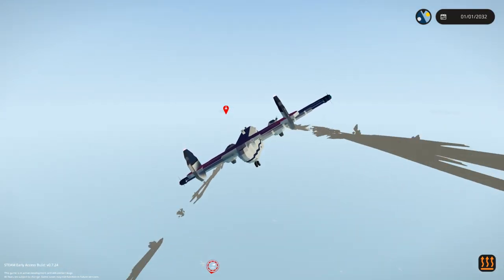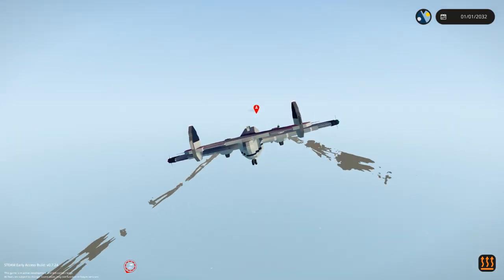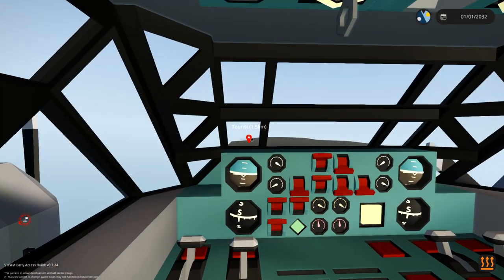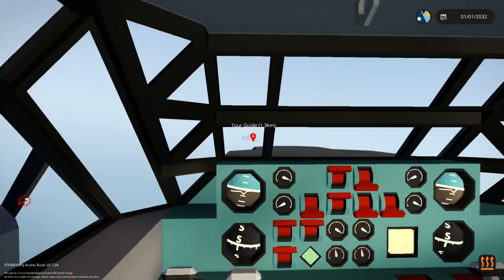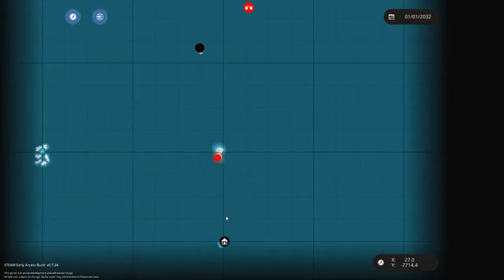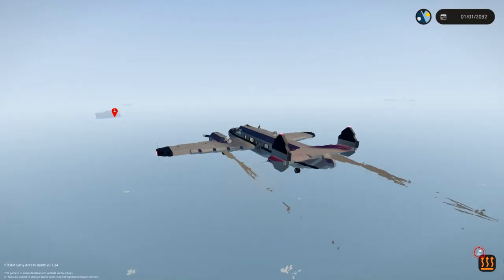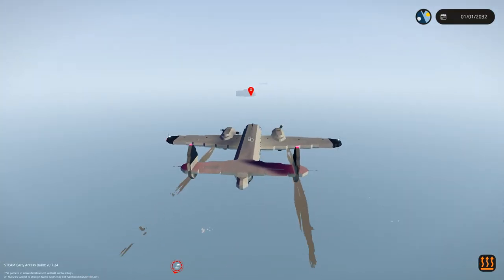Because it might be possible that we land it very close to here or something, but I don't think it will be. All right, we're flying over. Here we go. Is there any islands nearby? There is one. I don't think we can land at it, though. Whoa. Okay, that was weird. I was sort of falling.